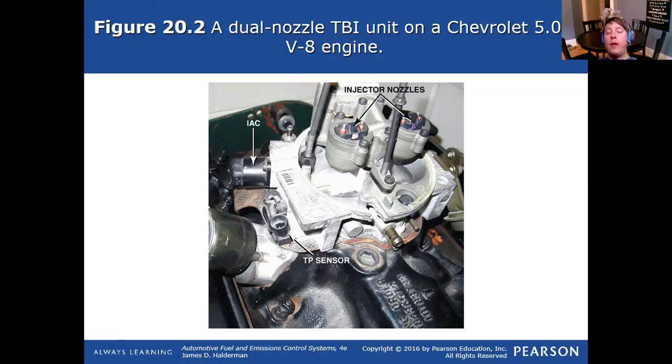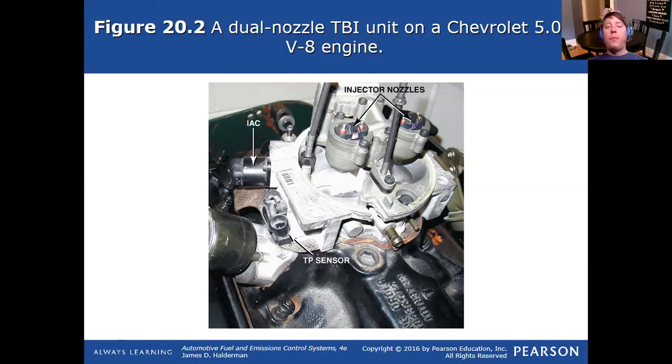There wasn't a whole lot of need to change any of the other technology. And so that made this more affordable for manufacturers because they didn't have to redesign the entire engine or the entire intake manifold. They simply removed the carburetor and bolted this throttle body unit on top in place of the carburetor.